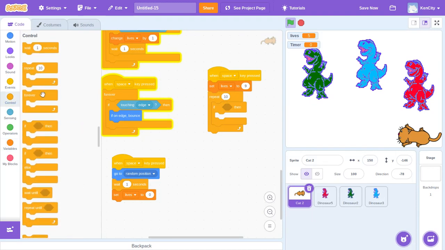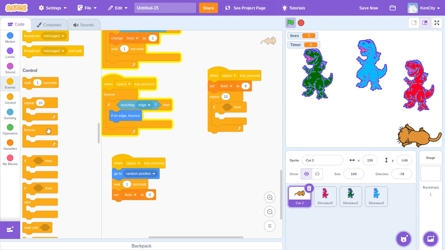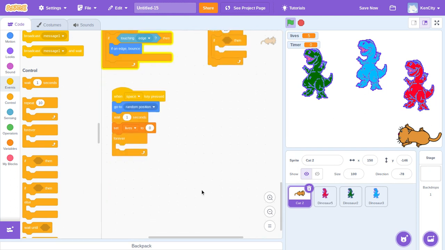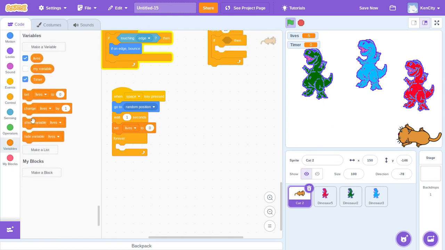Now where's our forever block again? We'll be using the forever block. Now in this case, you drag this.